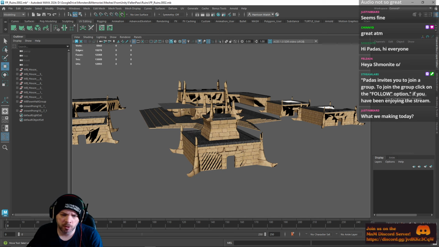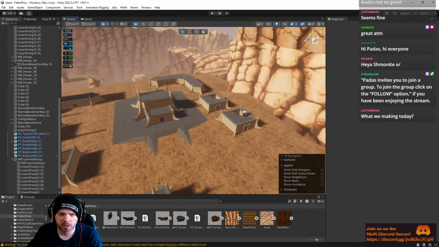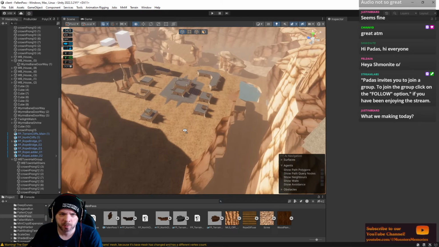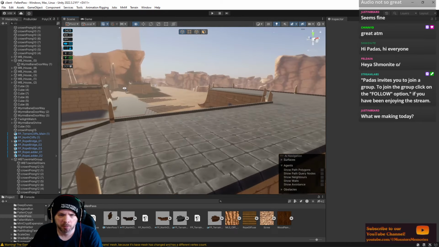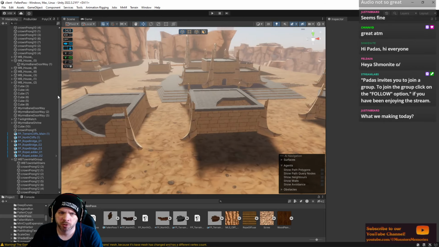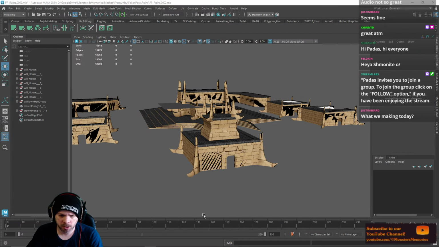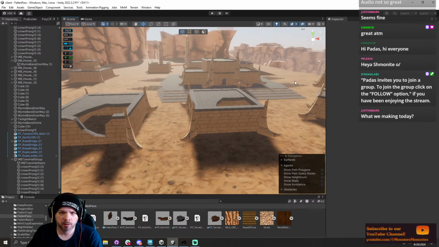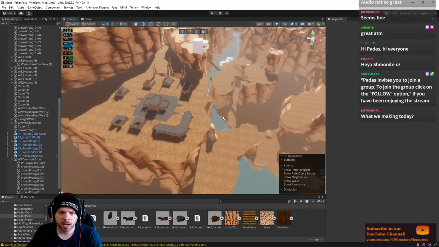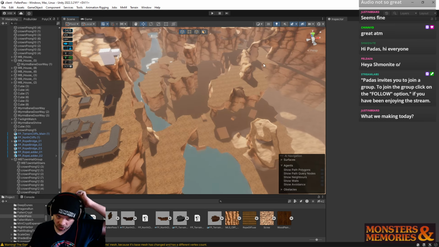What am I making today? So, I made these initial just shapes. This is not how I'm going to lay this space out. But I'm doing a little bit of cleanup and some additional modeling. I want to break some of these up a little bit more too, so I've got more variety. And then, oops, I did not mean to click back into Maya. These will be scattered along here, up here, and then a couple up here, and then a bunch down here, and then some over here. So you'll have a bunch of these throughout this space.